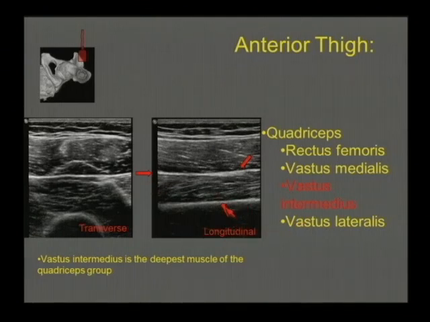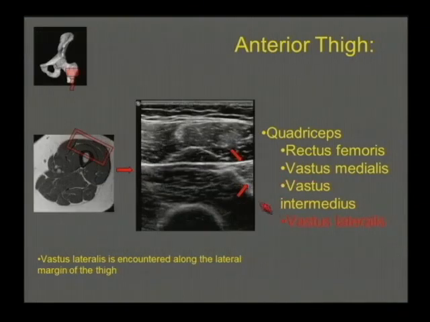These slides also demonstrate the normal appearance of the muscle architecture that we're looking for, which is primarily hypoechoic with a few visible septations. A partial muscle tear will typically manifest as loss of that normal architecture and some swelling and potentially more hypoechoic areas of swelling, whereas with a complete muscle tear, often you'll see discontinuity of the fibers and a more heterogeneous appearance of the echotexture related to the presence of hematoma.